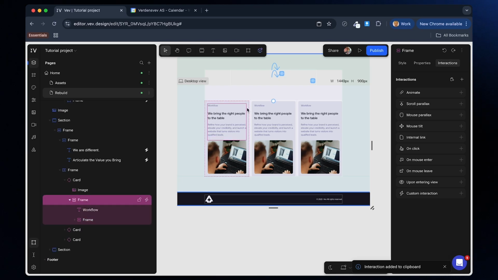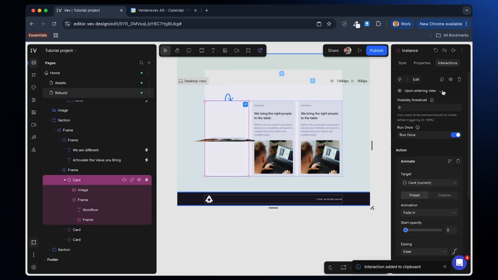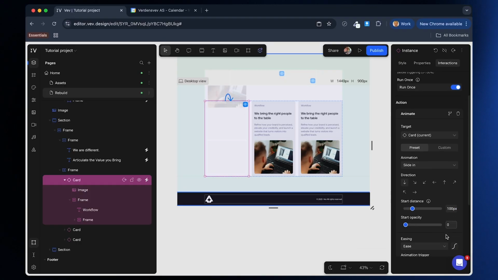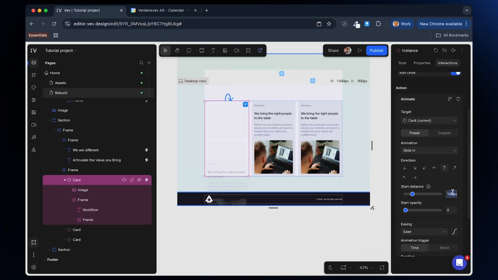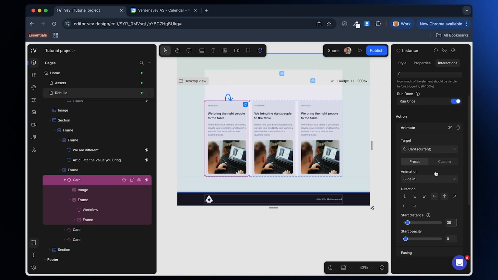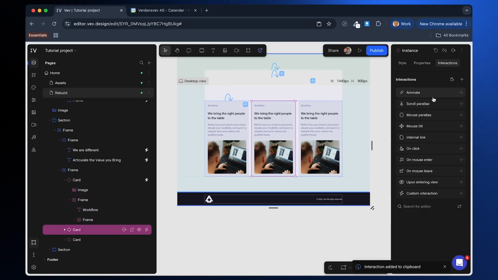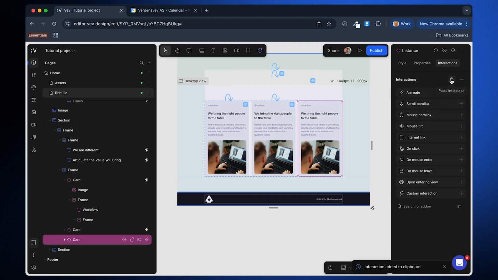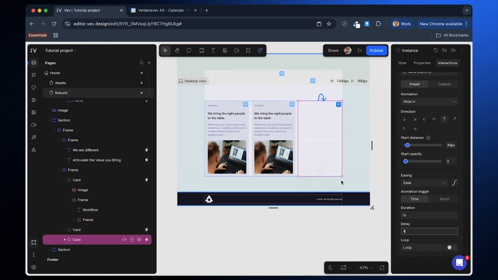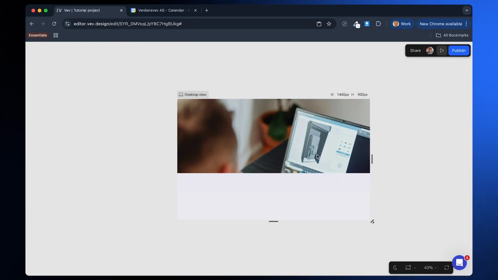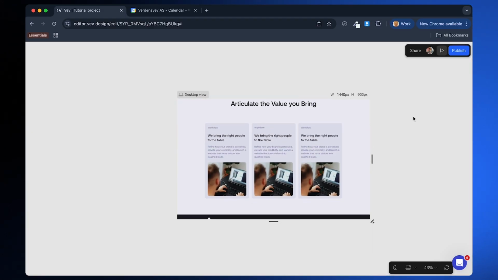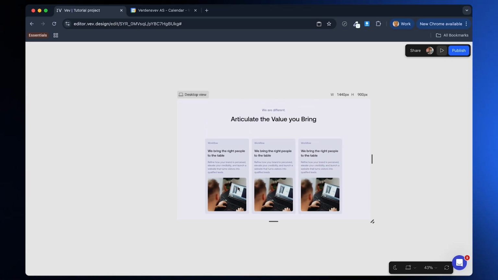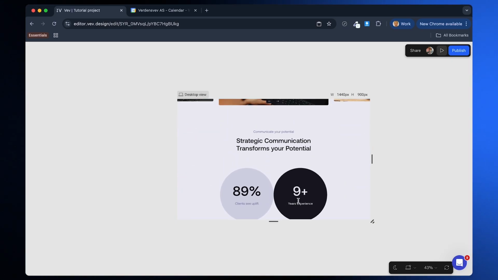And then for this, I just want to have a slide in with a stagger effect. So I'm doing slide in 30 pixels. I'm copying this one over to discard, and then I'm doing a 0.2 delay, and then I'm copying this one over and I'm doing a 0.4. So that means when we are coming down to this section, you can see it has this stagger effect for the cards. So that's how you can build a page like this in Web.